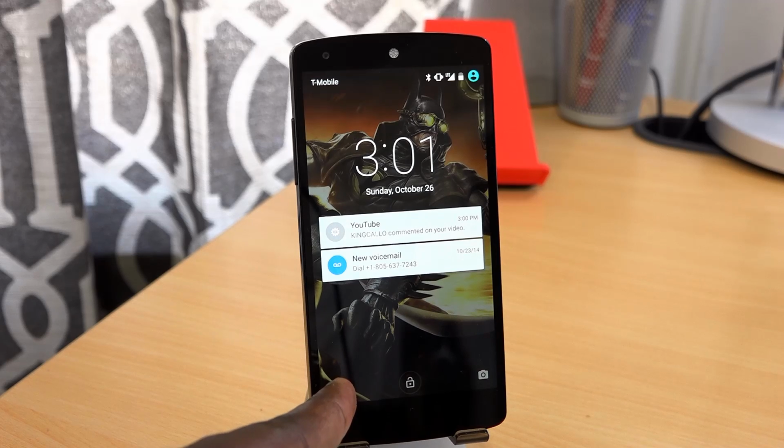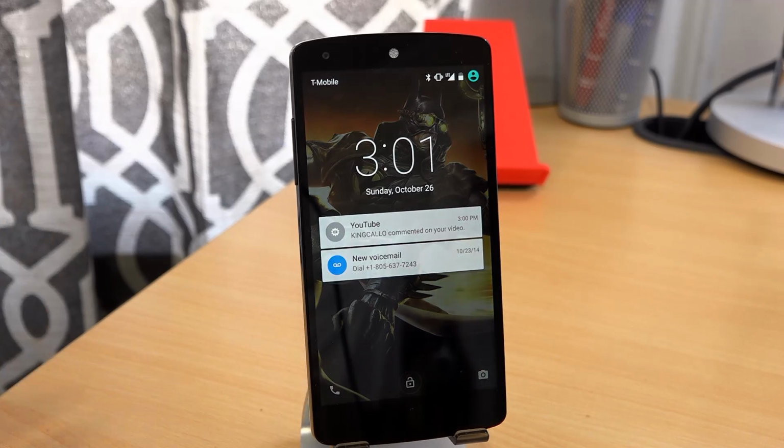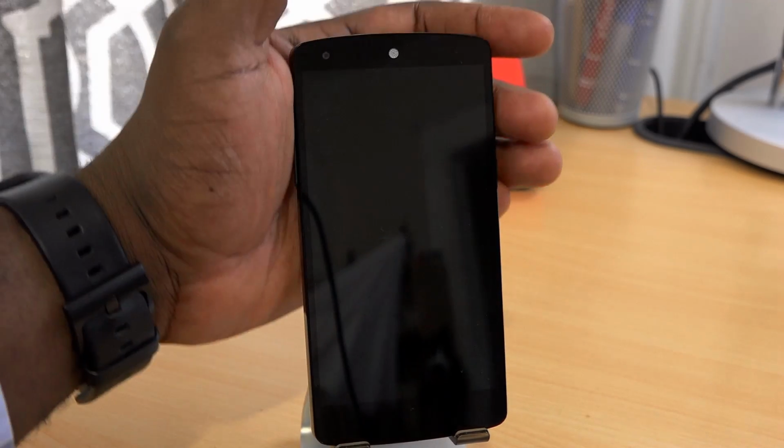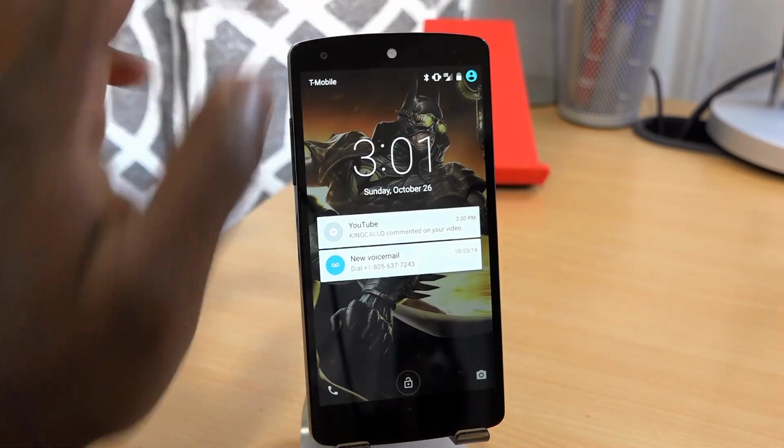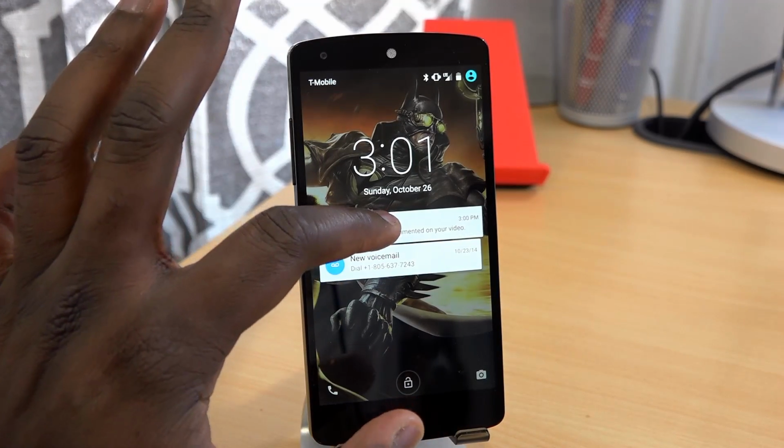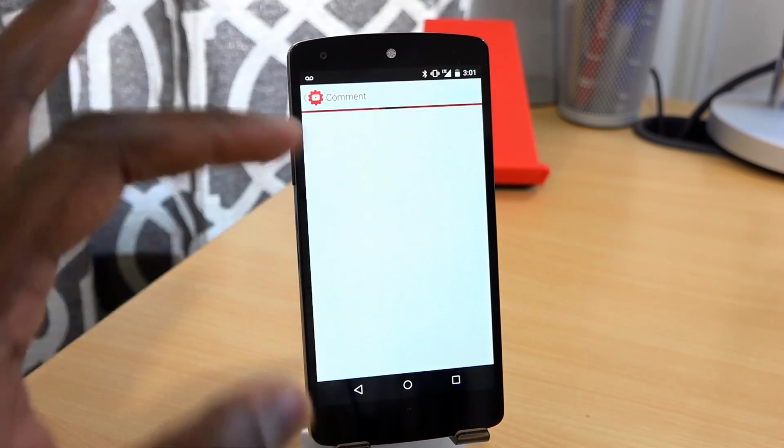Now, if we slide this back up, you can see you also have a lock screen, unlock camera, as well as going straight to calls. There are a couple other things you notice here with the notification: you can always slide to take it away if you want to, but if you double tap, that takes you straight to the application.